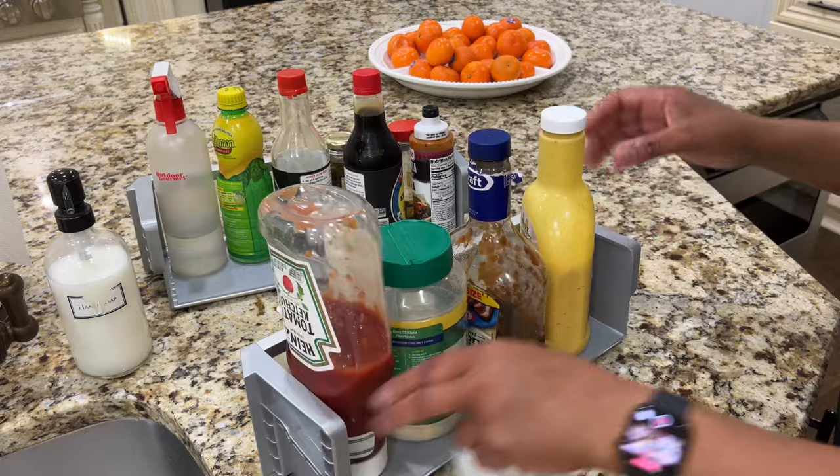I call this my catch-all drawer for our remaining cooking utensils. I purchased this removable tray from Walmart, and I like it because it comes in three different parts, which are adjustable. By the way, the smaller, lighter tray is from another set of containers I purchased from Walmart, and I use those in my baking drawer.